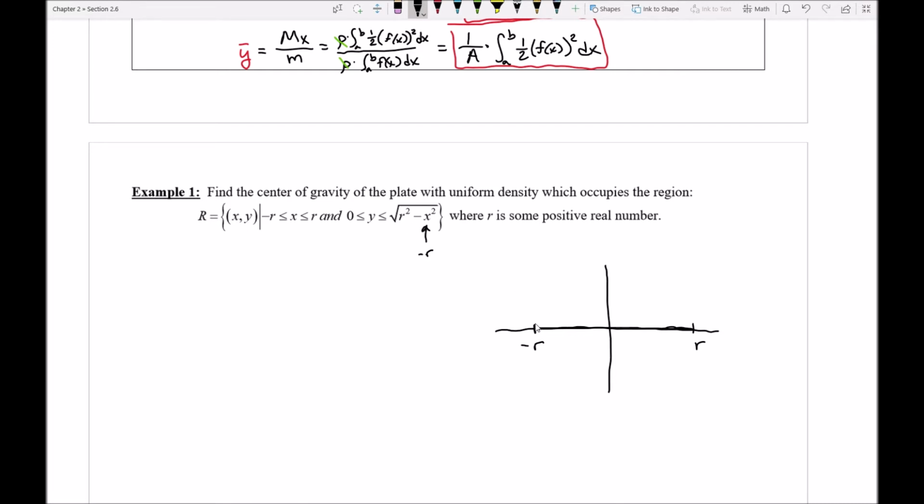Well, in this case, you might see that it actually simplifies to 0. That is, if I plug in this negative r, I'm going to get r squared, and r squared minus r squared is 0. And so this would simplify down to y has to be in between 0 and 0. That is, y actually just is 0. So when x is this value, negative r, the only y coordinate I can ever have with that point is 0.